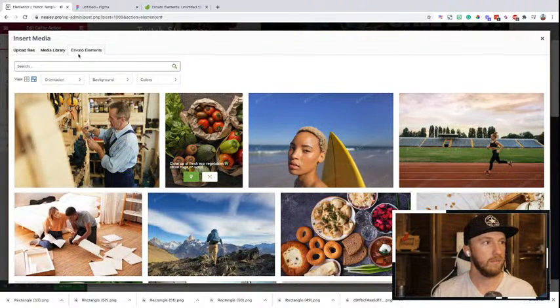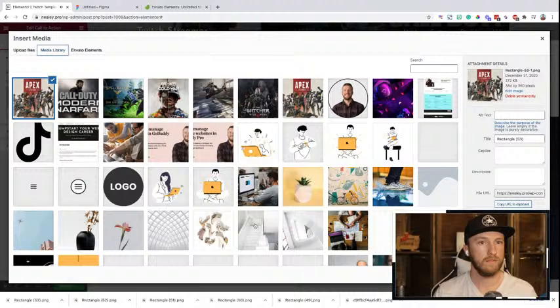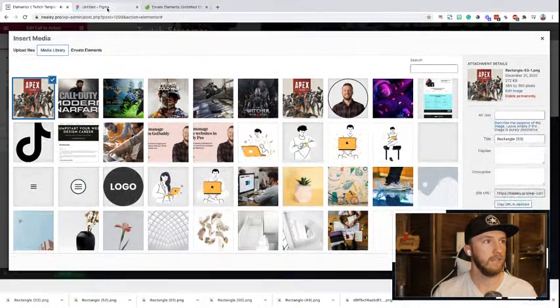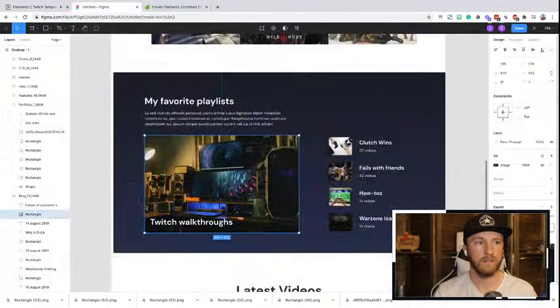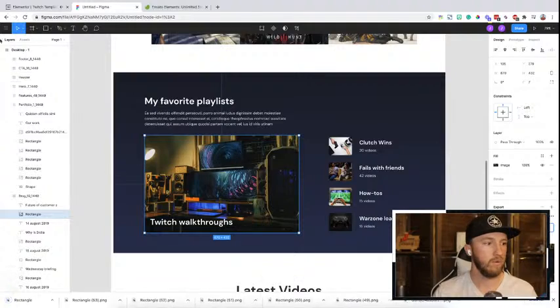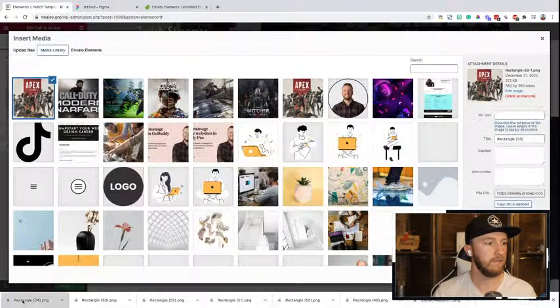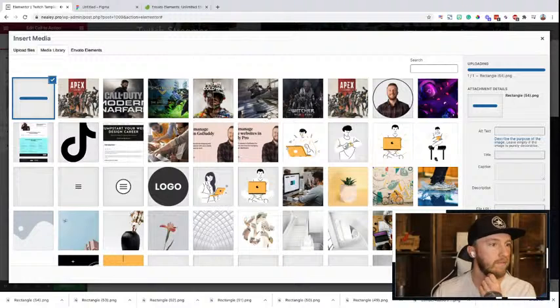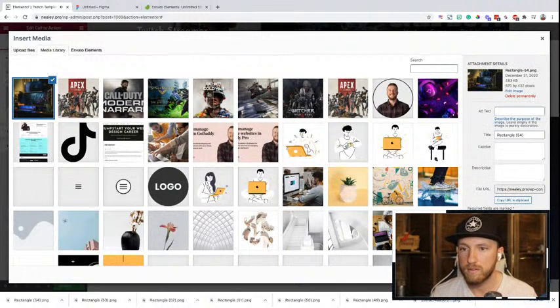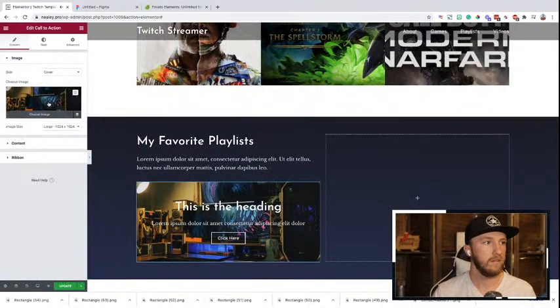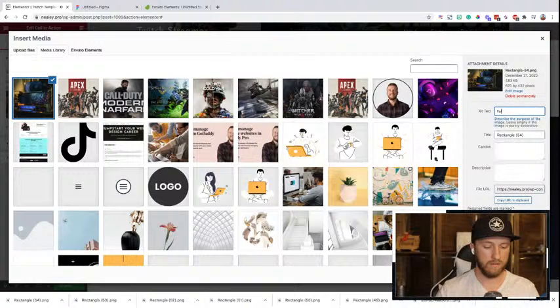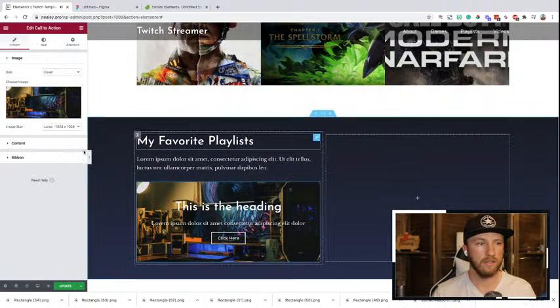Go back to media library. I don't think I actually downloaded it. Export rectangle. Again, making sure I have that alt tag there.